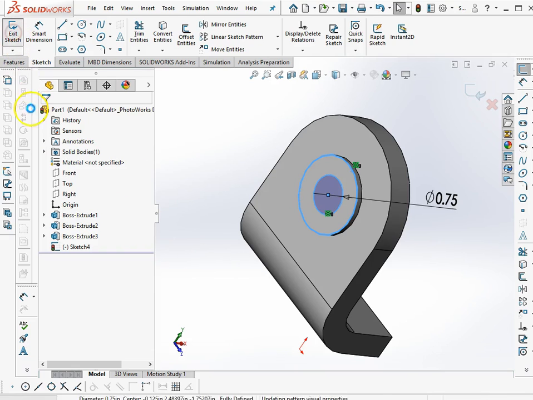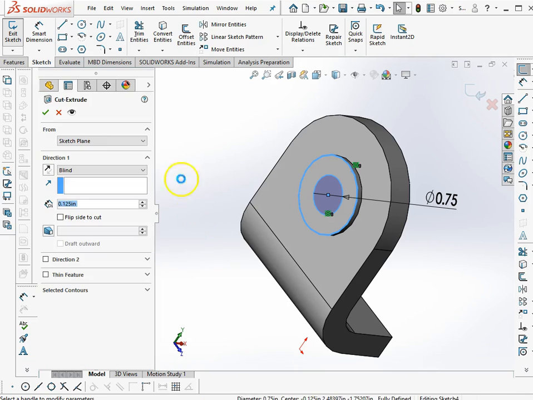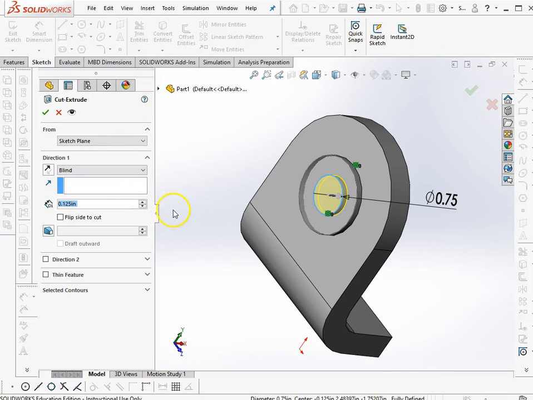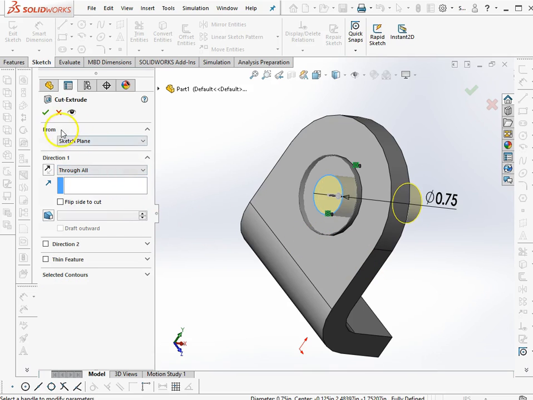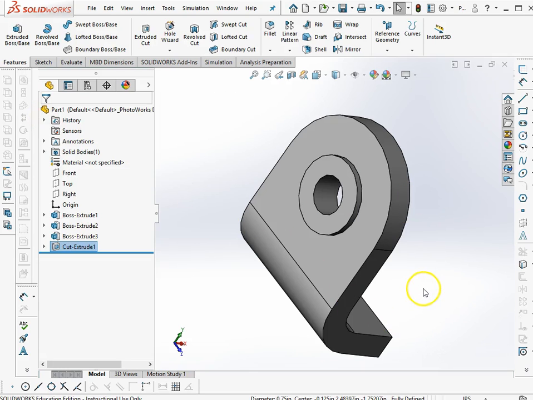I will now exit that sketch, and now it knows I want to do a hole because I told it earlier. And we have options here again. We can either go blind, which means we go to that depth, a 1/8 inch depth if we want to do that, but that's not what I want. I really want to go through all, because this hole goes all the way through everything. And again, the advantage of doing through all as opposed to blind to this depth is that if I change this, that will still be through all. There'll still be a hole there, even if I decide later to change this thickness.